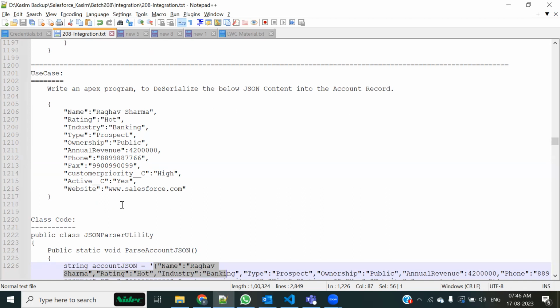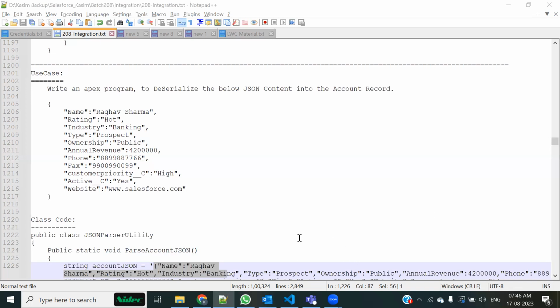This is really a very important program, because in real time, whenever we perform an integration, particularly inbound integration, there are two forms of integrations, inbound and outbound. Inbound is when you are receiving something from an external system. Outbound is when you are transferring something to the external system.